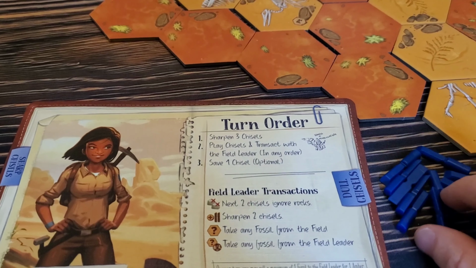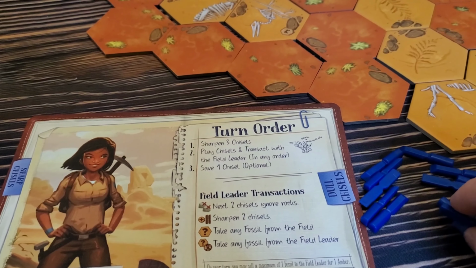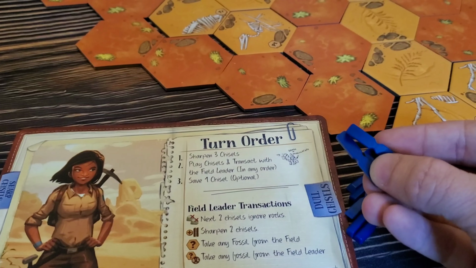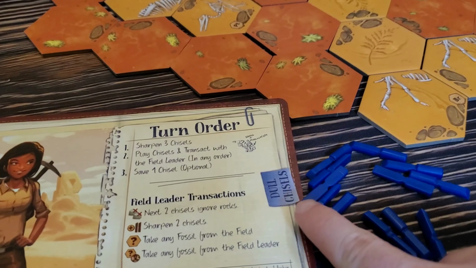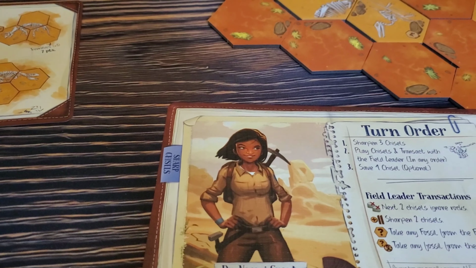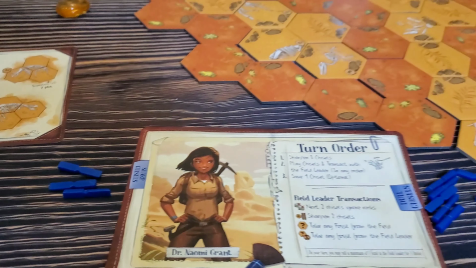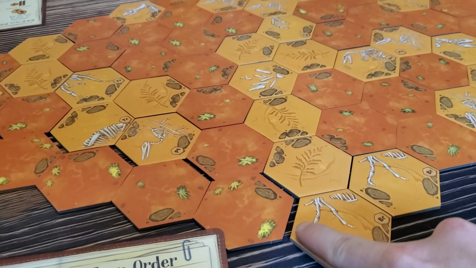The first thing you're going to do is sharpen 3 chisels. Now, depending on which player you are in the game, first, second, third, fourth, that sort of thing, you might start already with some chisels. But each turn, you're going to take 3 of your dull chisels. You see right here, it says dull chisels, and you're going to move them to this side of your player board where you keep your sharp chisels. And those chisels are going to help you to break up the playing field.